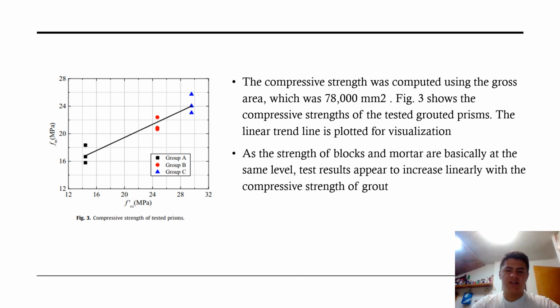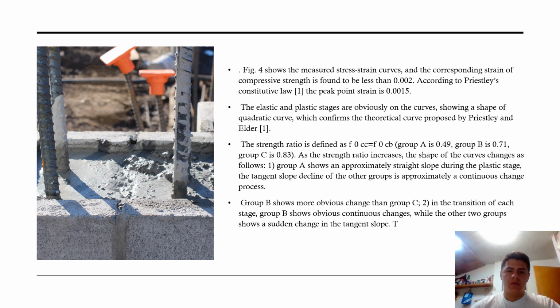They tell us that as the strengths of blocks and mortar are basically at the same level, test results appear to increase linearly with the compressive strength of grout. We can see in Figure 3, according to the points, the tendency is linear. Figure 4 shows the measured stress-strain curves, and the corresponding strain at compressive strength is found to be less than 0.002, according to Priestley's constitutive law.